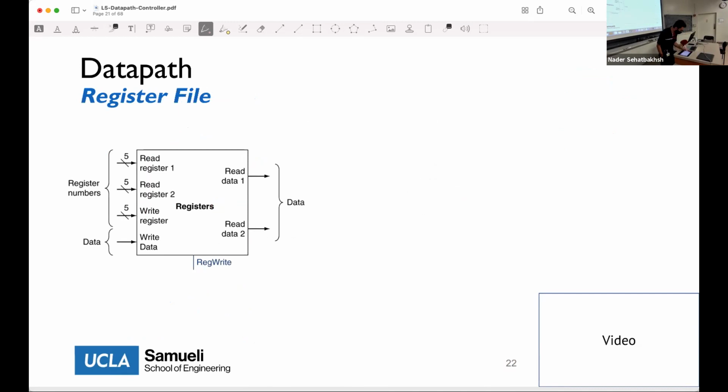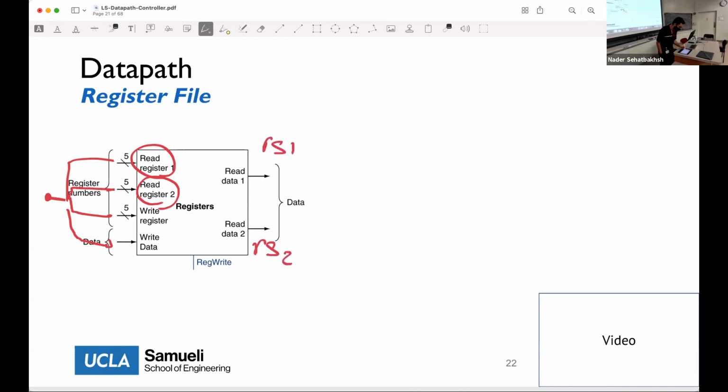Now let's talk about the register file. At this point, we have the instruction. Now we need to read these values. We already talked about all these things. The register file has 2 read inputs, read register 1 and read register 2. They are 5 bits because we have 32 registers. And then it has 2 output ports, which are RS1 and RS2. We also mentioned that in some cases we don't need RS1 or RS2. So we can easily ignore RS2 if we don't need it. We're going to read it, but we're going to ignore it. Any questions?